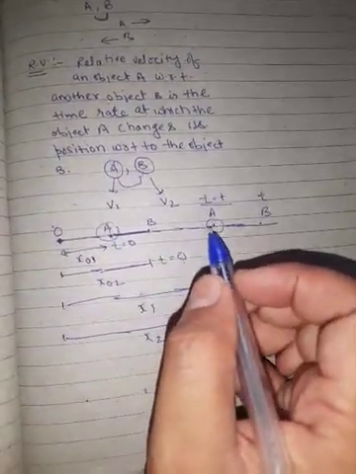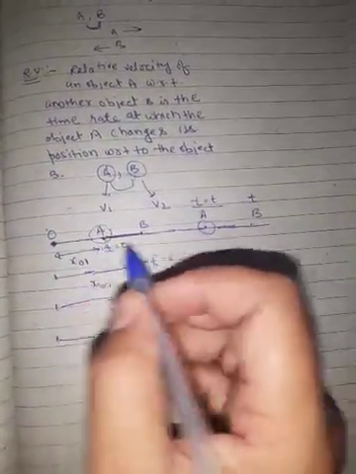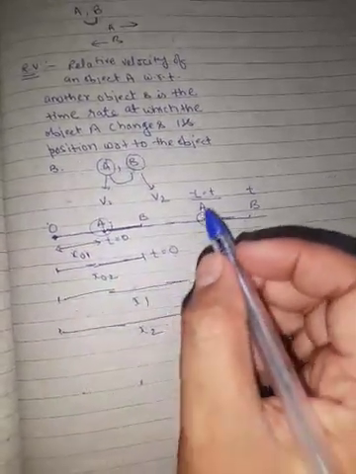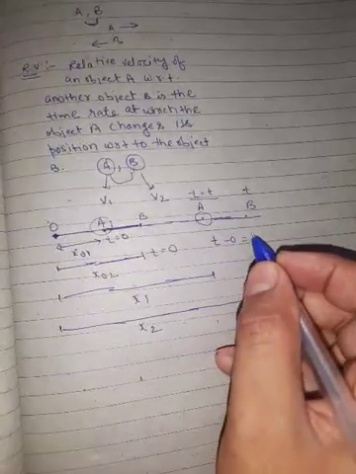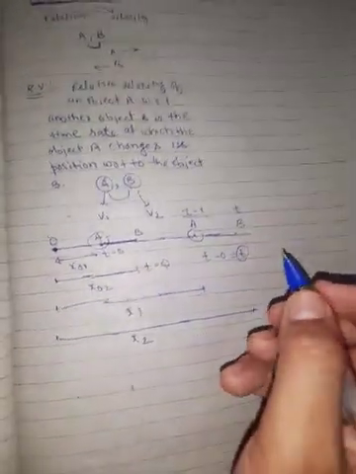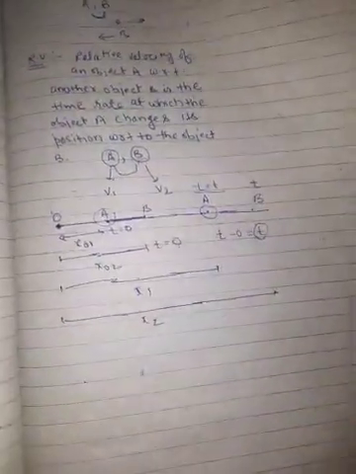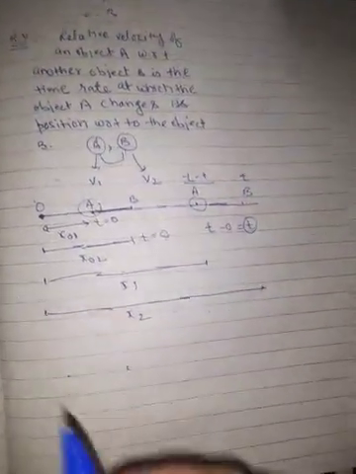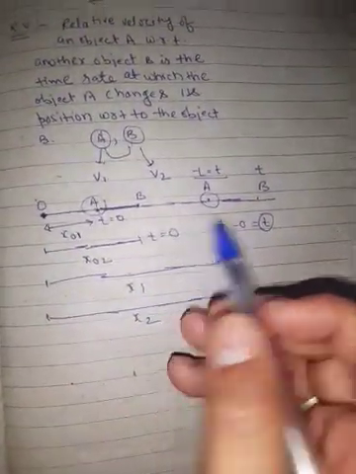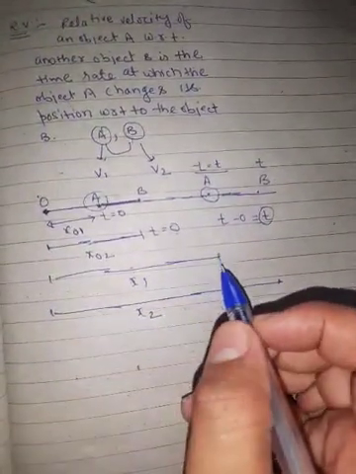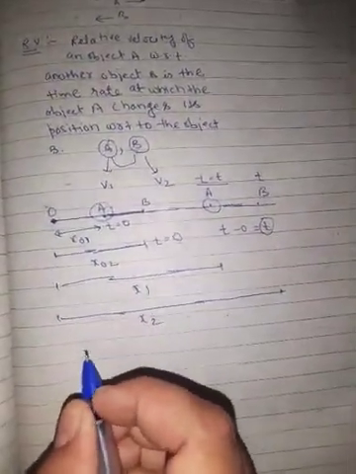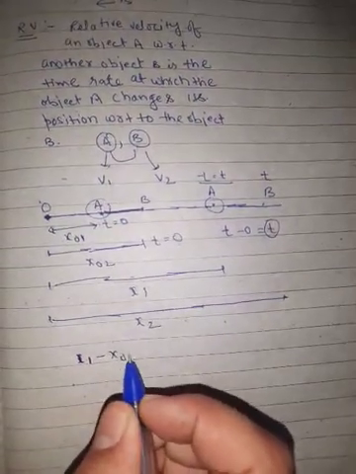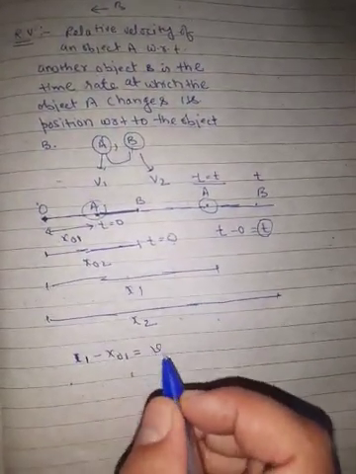First of all I have to find out how much time is there. From this point to this point, we can say this point is t and this point is 0. So I got the time, that is t, in minutes, seconds, or anything else. Then I will find out the displacement. Up to here the displacement is x1, and the initial position of the body is x01.